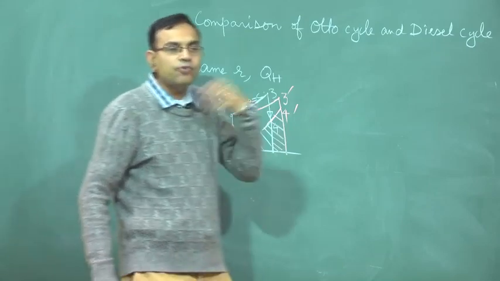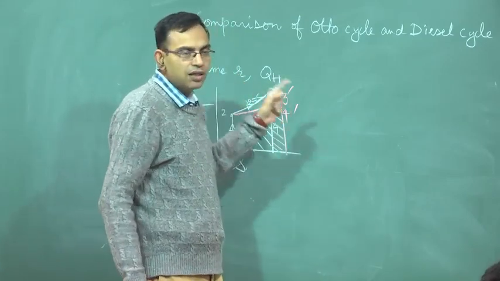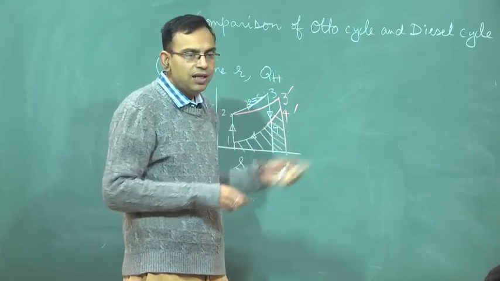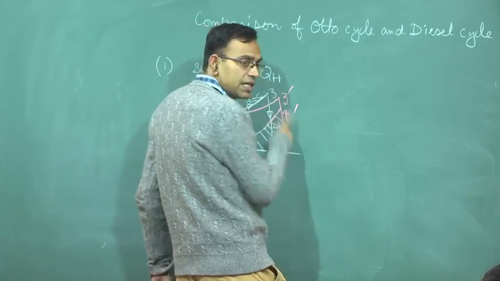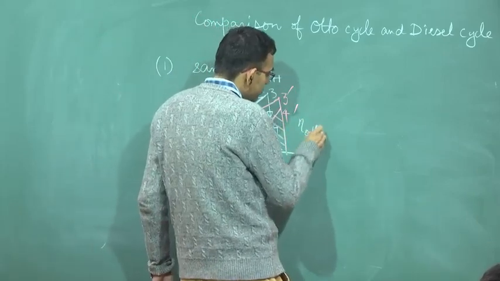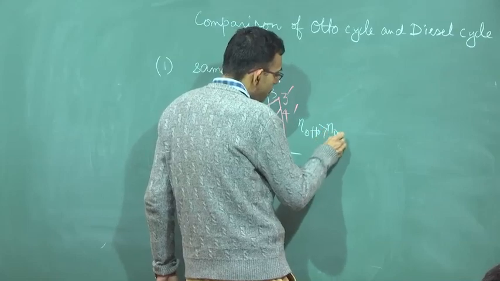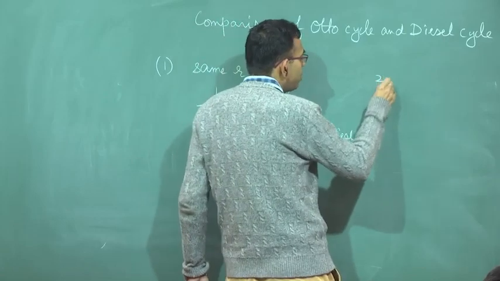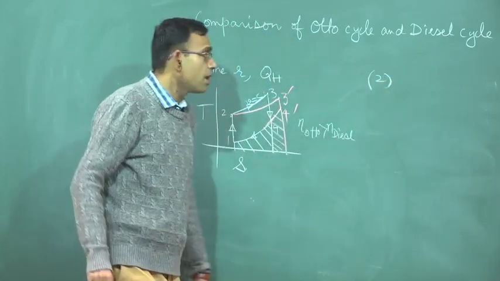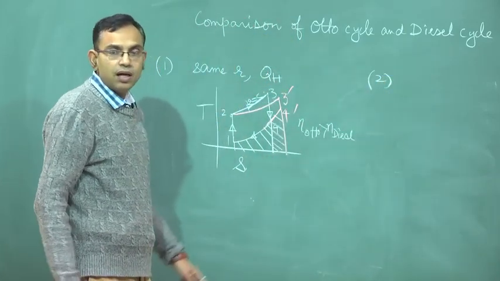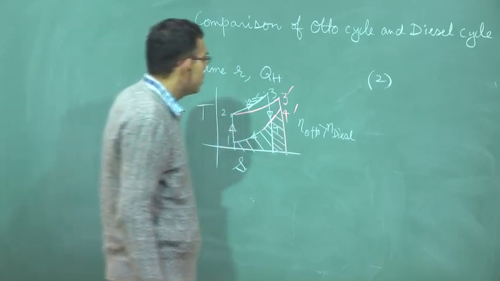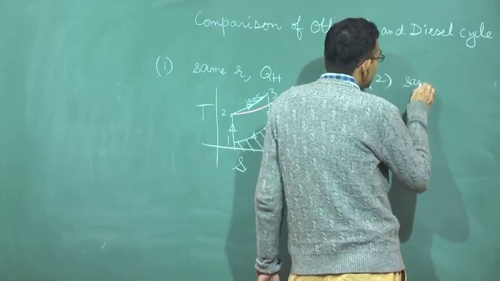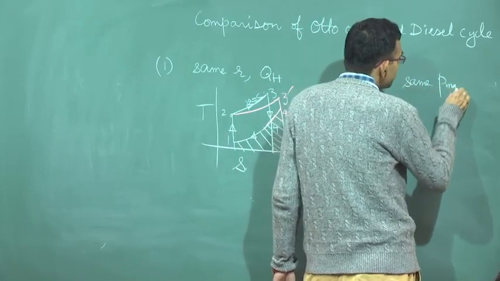So, the mathematical form that for same R the efficiency of Otto will be more than efficiency of diesel, we can justify this just physically from the TS diagram. But this may not be a good basis for comparison, as I have already mentioned that same R may not be a very practical way to look into it. So, let us say we give a constraint same P max and T max.